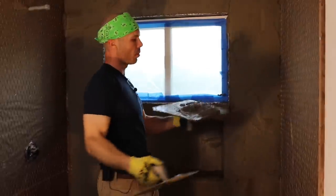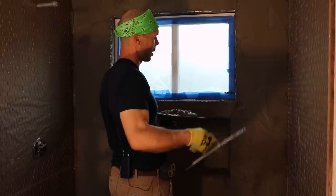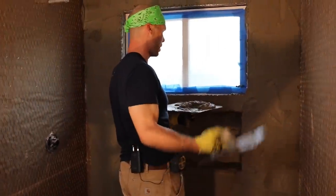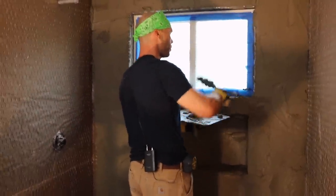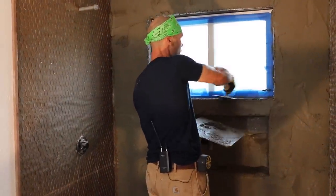So your mud mix can make all the difference. Like this Dynacrete, I know it's gonna be sticky and just the perfect consistency. If you're fighting your mud, it just sucks. And you get your mud up and it wants to fall down. So, you know, this isn't rocket science, but it does take a lot of practice.